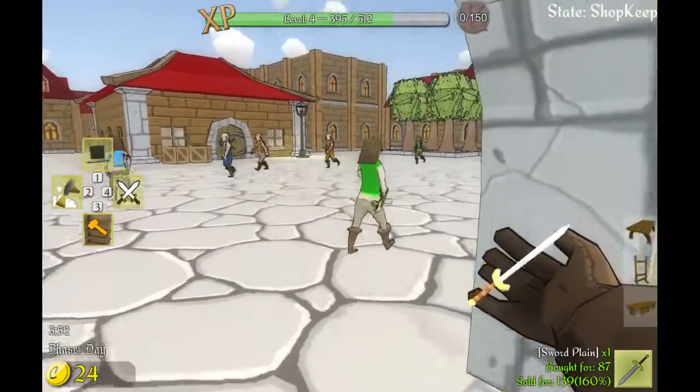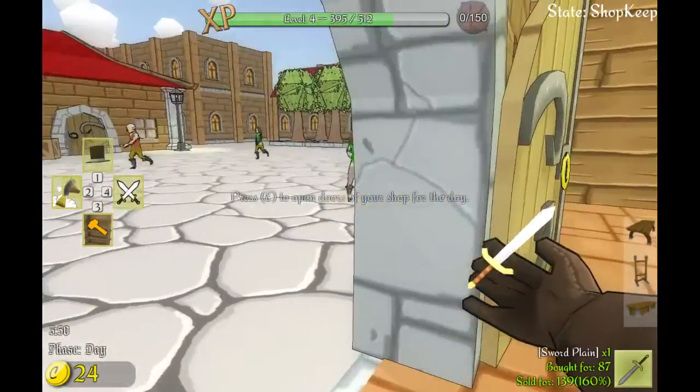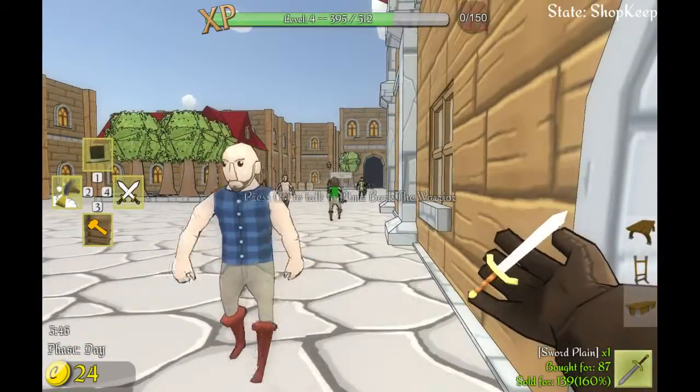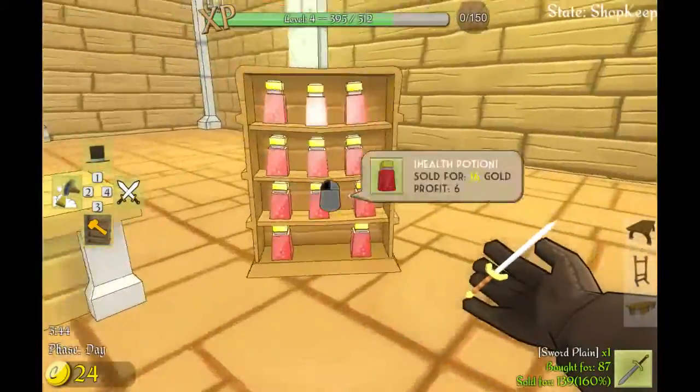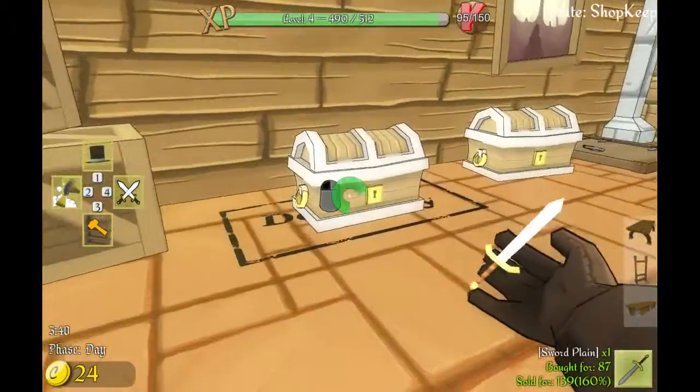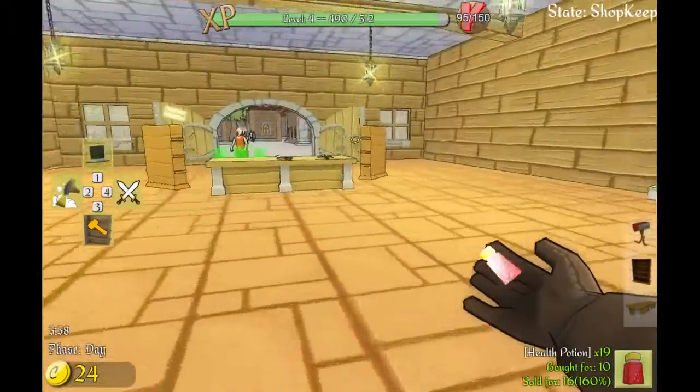If you hurt yourself, no, wait, that's the other way around. You need a health potion if you hurt yourself with a sword. Come back for a sword tomorrow. That did not go according to plan. But we made profit, so that's good.